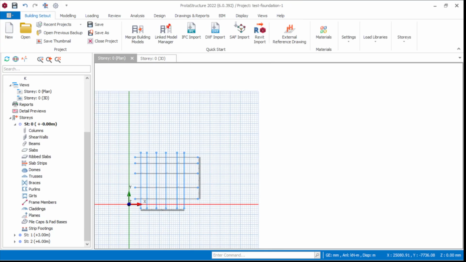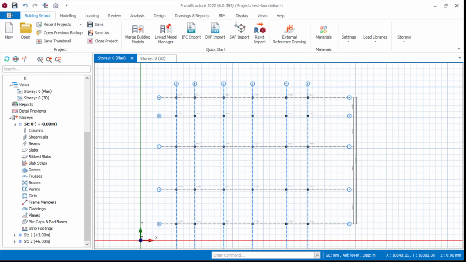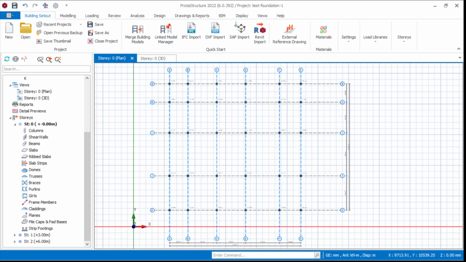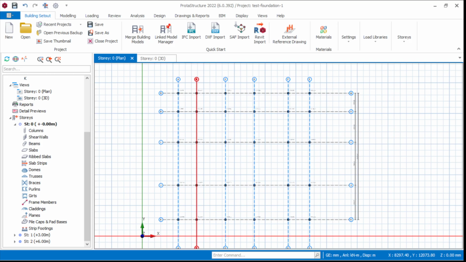So let's click on OK. Let's remove this. Now, the first thing you need to do is to know the various axial loads that are acting on the column, so you'll be able to group it. And how do we do that?